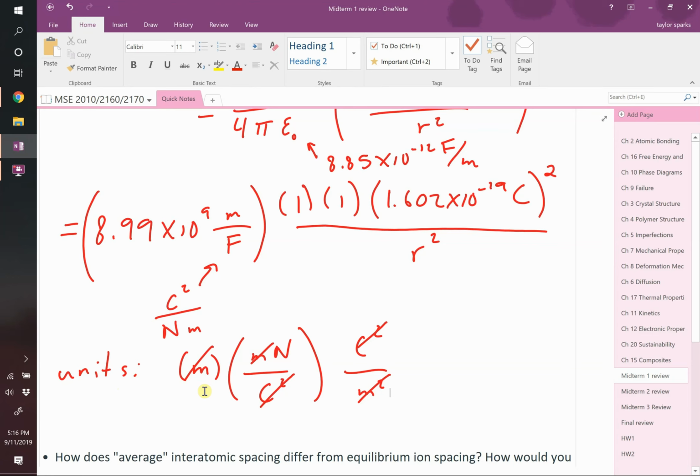How would it be different if it was a divalent ion? 2 and 2 instead of 1 and 1. What if it was something like MgCl2, magnesium chloride? Now you've got a +2 and a -1. Just do 2 and 1. Yeah. This is just an approximation. This is pretty close, though. So that Z1 and Z2 is just the oxidation state. It's the oxidation state of your cation and your anion, respectively. And you take the absolute value, so it doesn't matter if it's positive or negative. It's all going to be positive once you plug it in. Any questions on this? Is it straightforward?